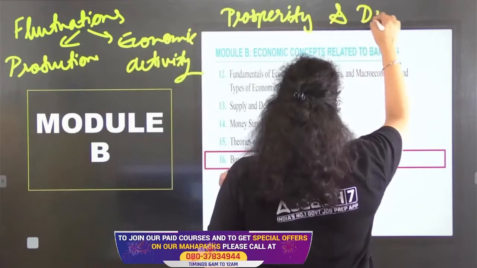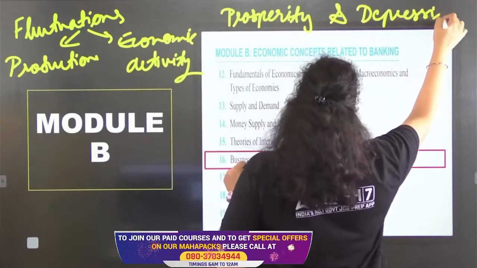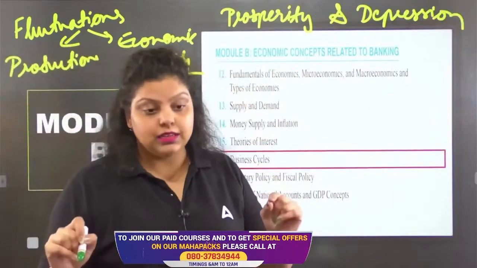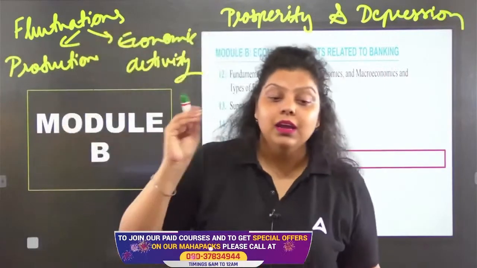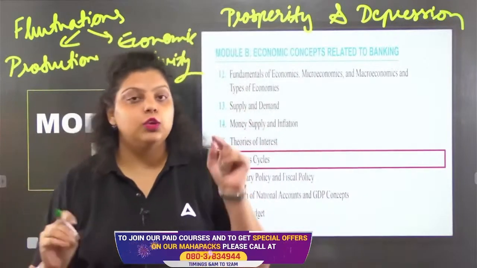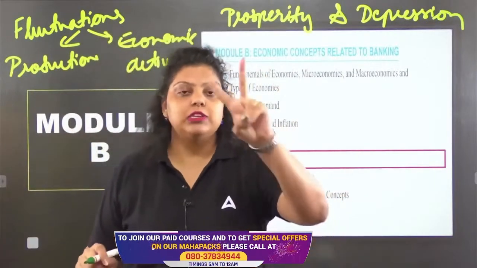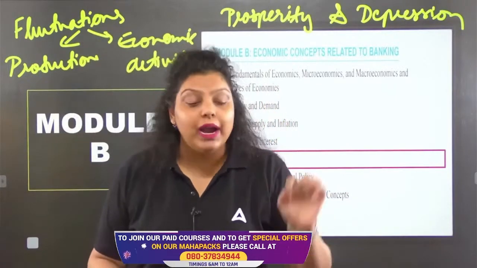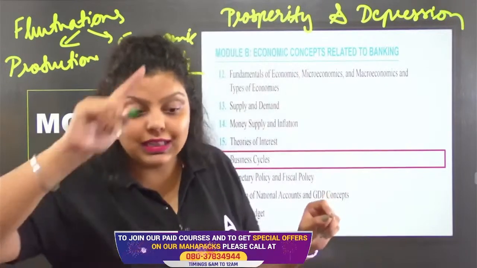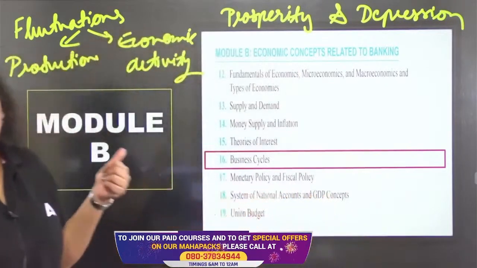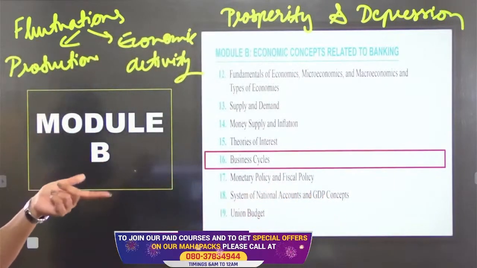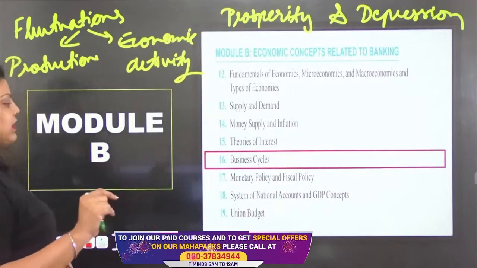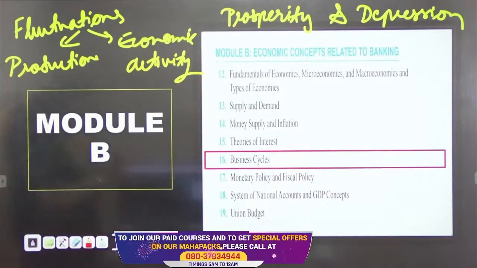and depression. So first of all, no business cycle will be completed until and unless, right? No business cycle will be completed until and unless you have what? You have one expansion and one contraction. So one prosperity and one depression is mandatory in the business cycle. Then only your business cycle will end. So the prosperity and depression will be seen in the business cycle. Now the business cycle has 4 phases. How many phases are there? There are 4 phases that will cover your whole business cycle.